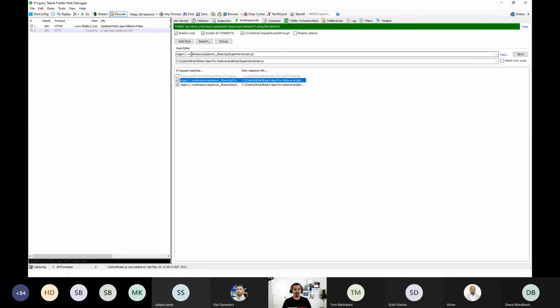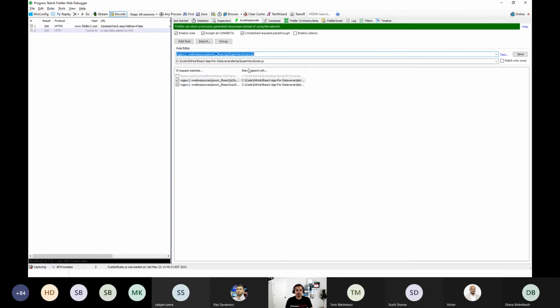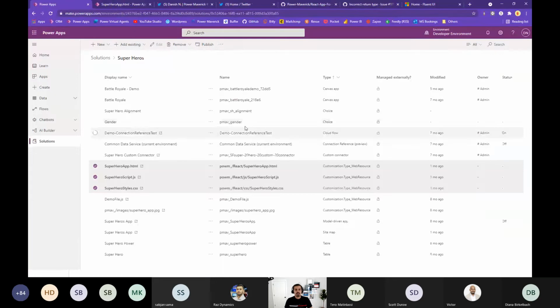The rule that I have is using a regex. And what it's doing is it's looking at any website that has web resources /POWM React /JS superhero script.js. Now this particular thing is matching what is in the Dataverse. So if I go here, it's matching this JS script over here, right? And then it just has the name web resource.